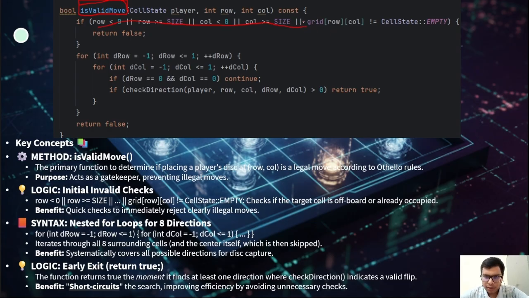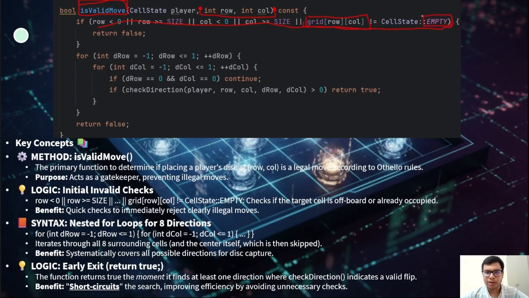So first, this new condition has come into place, and let me explain what this is. grid[row][c] is not equal to EMPTY. Basically here the arguments are the row and the column which the user has entered, and he wishes to place his black piece at this particular coordinate row, col, and we check if the cell state of this place row, col is not empty.